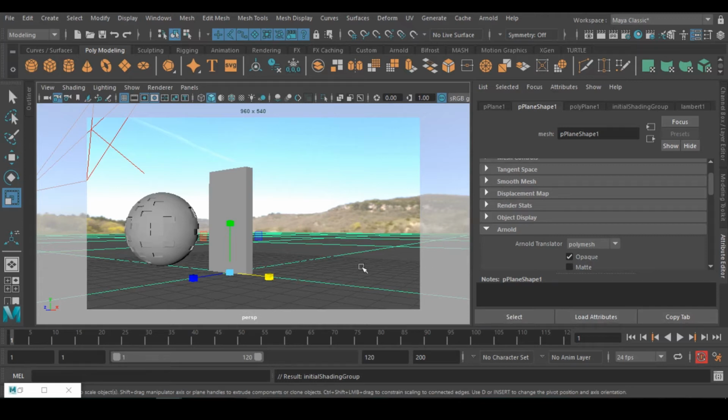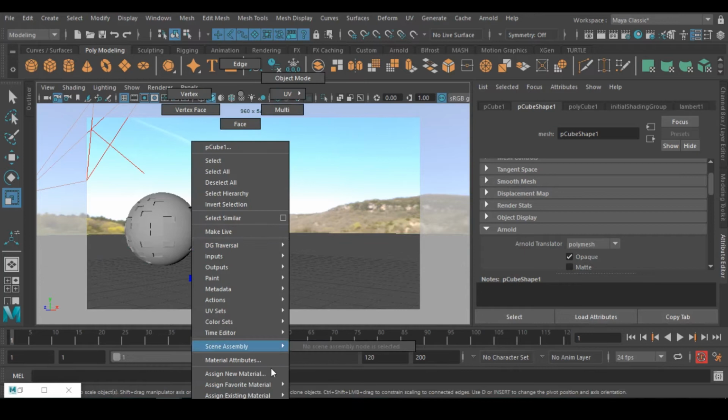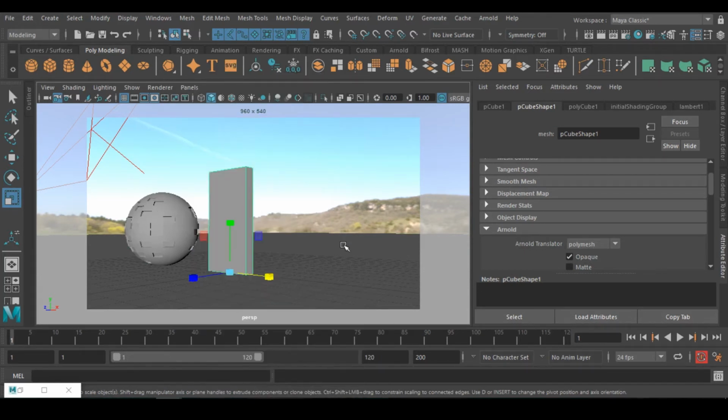So I have my plane here, and I have two objects here. This is the scene I used last week for the glass. So what I will just do is probably add material to these guys. That is an option. Let us not waste time on useless stuff.